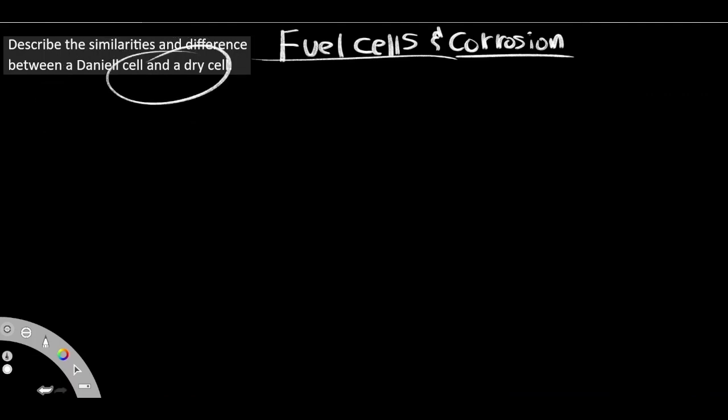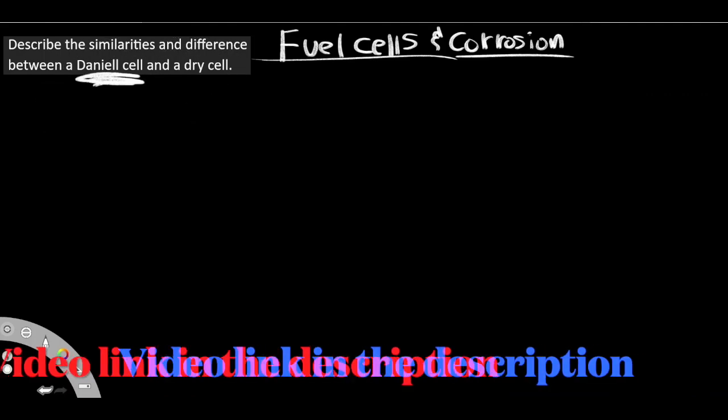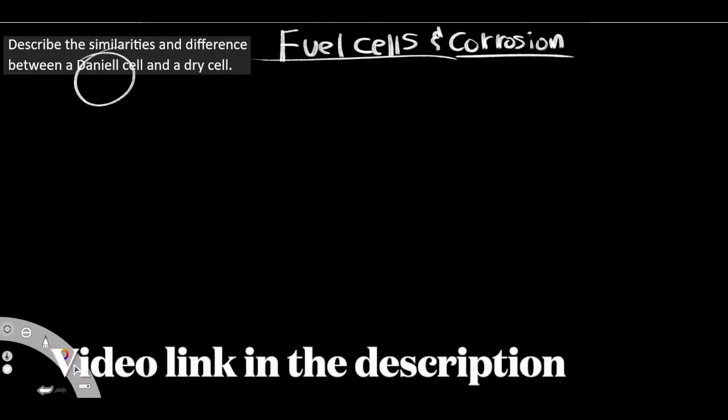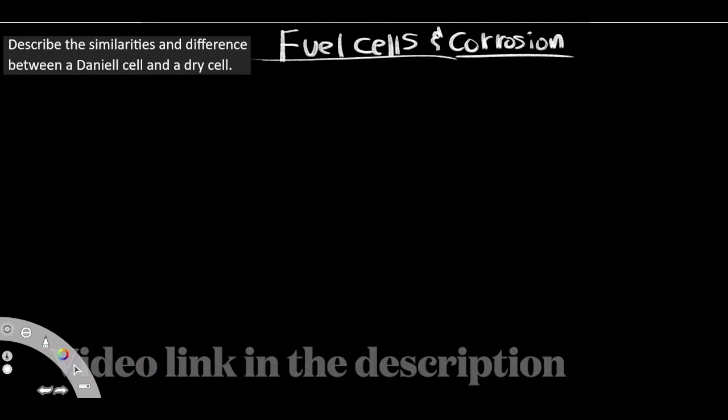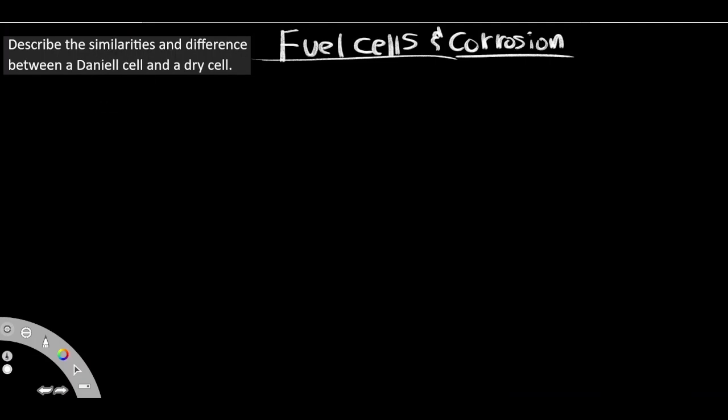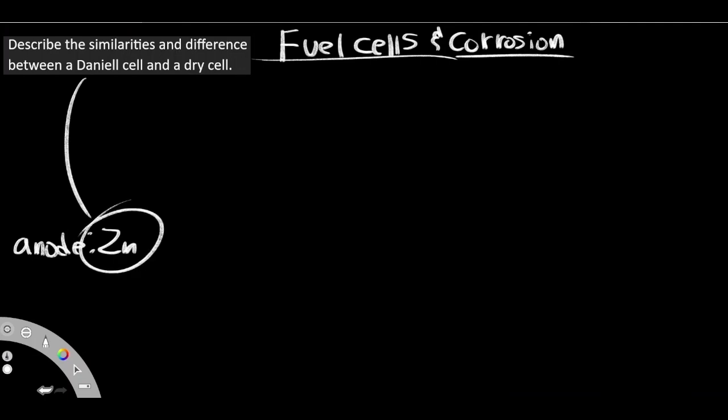Okay, what is a Daniell cell and a dry cell? If you don't know what a Daniell cell is, please see the video link in the description where we go into in-depth explanation and analysis about this. A Daniell cell is pretty much a galvanic cell, and the example we used in that video was that the anode for a Daniell cell was zinc, very reactive, but not reactive enough to hold and handle, but a lot more reactive than the particular cathode. And in this case, the cathode would be copper. Okay, so that's the one that we used in the previous video.